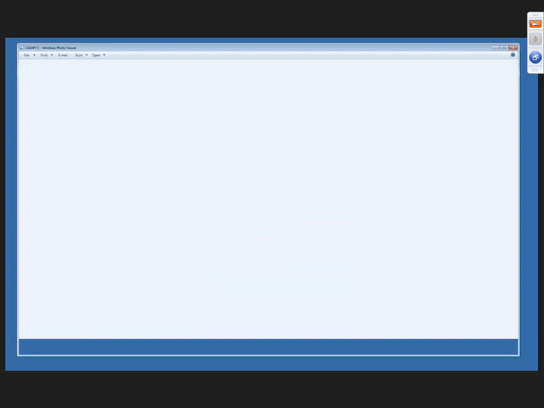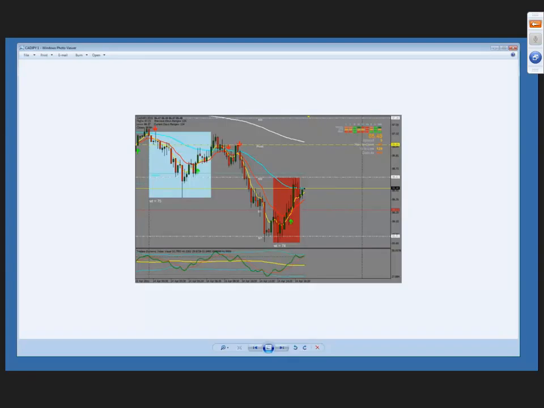Okay, so what happened here? Typical pattern here. 1, 2, 3 strikes for all my Asian and London friends. 3 strikes to the top. Here's the M right here for our London guys, right? The entry's right here. Boom, dropped away. A little over 100 pips here. Okay, but for us U.S. guys, where's the trade?